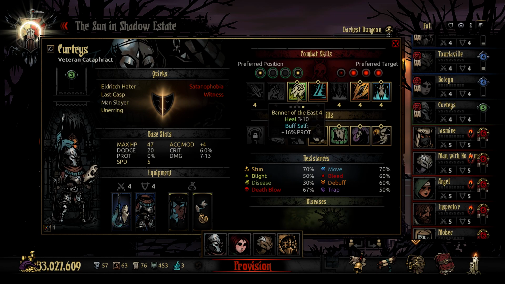Moreover, in his position 1, he has the Banner of the East. Heals for 3 to 10 hit points, so a bit varied, but at least guaranteed heal. So more or less has a higher chance than the Vestal, but doesn't have the and might not heal at all issue of the Occultist. So I kind of like this.